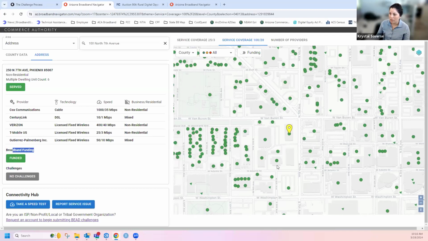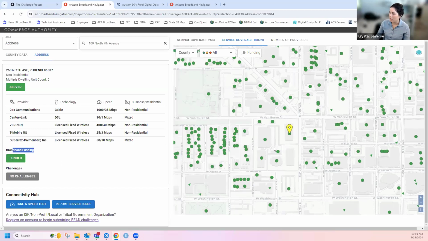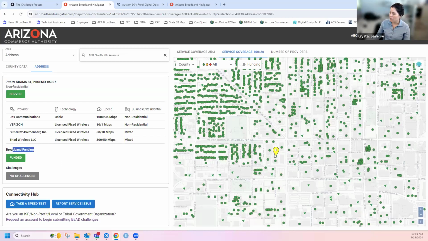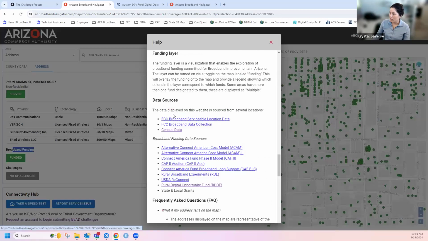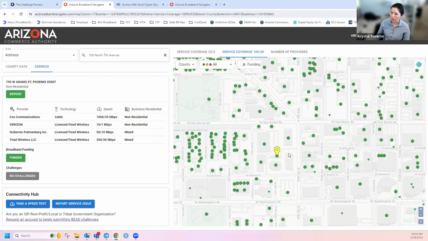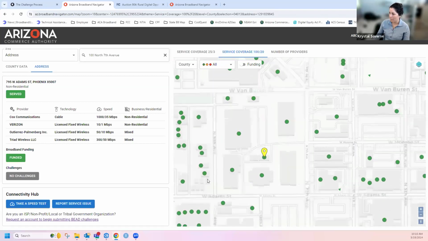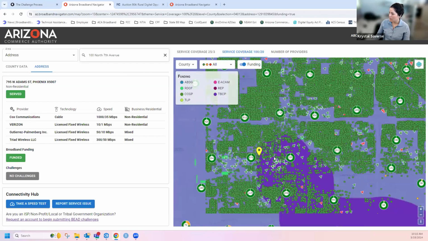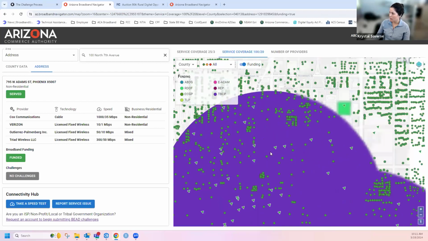Our office has found a lot of discrepancies with the BEAD data that we're currently getting fixed with NTIA. If you want to know the direct status of that data, like I said earlier, you can go to those funding layer sources and go to the link here, which isn't here, so we'll get that added. There's a map that shows where those locations are. We can also use this to see generally where those areas are being funded.